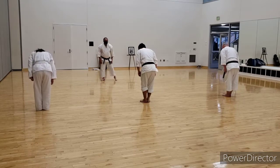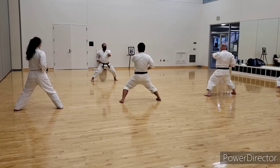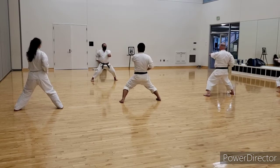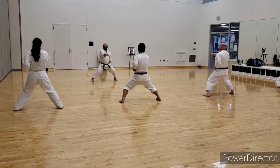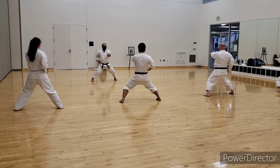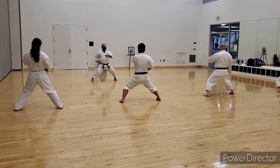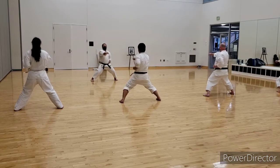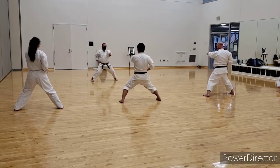Well, feet apart, kibadache. Left hand up, right hand to your side. Punch in. 1, 2, 3, 4, 5, 6, 7, 8, 9, 10. Concentrate on your drawing arm. Pull it all the way down through your system into your foot. Double punch. Switch hands.